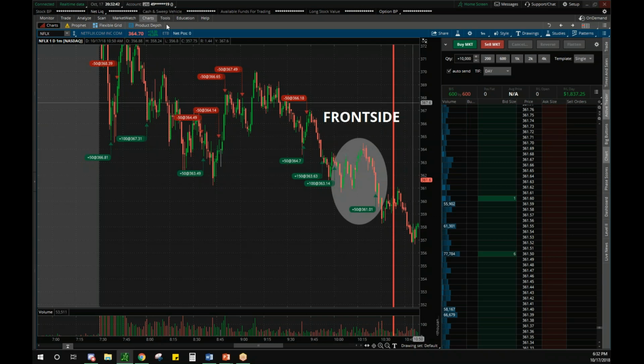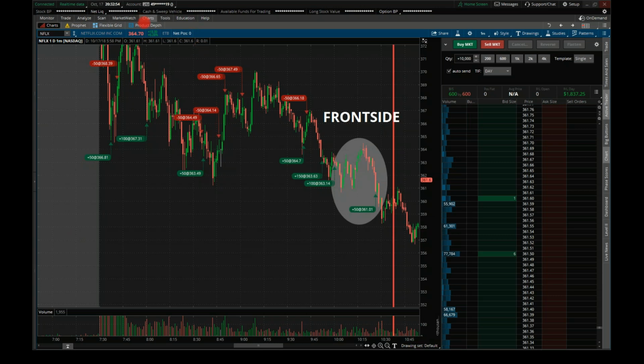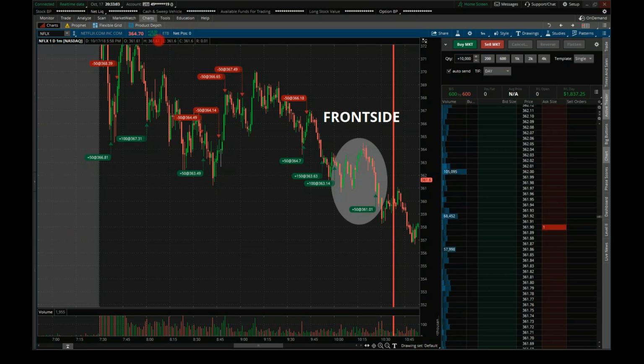You just click here. One thing I want to talk about as well, see this button up here, ETB? Pull out my laser pointer again. Make sure you guys can see this. Okay, right here. See where it says ETB up here? This stands for easy to borrow. Okay, so in this case, Netflix is easy to borrow.